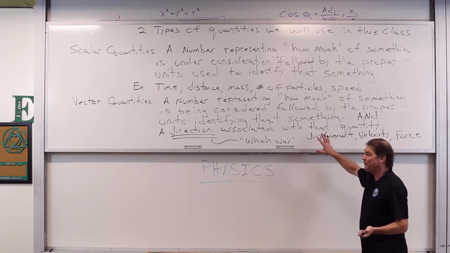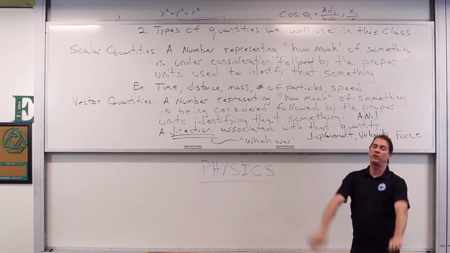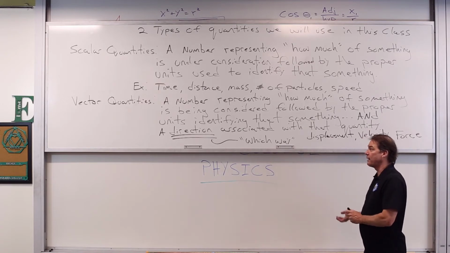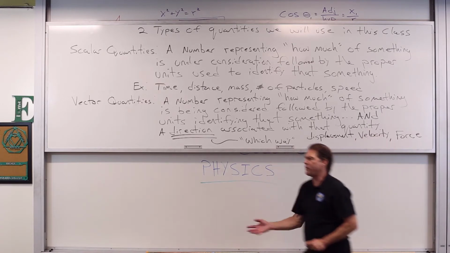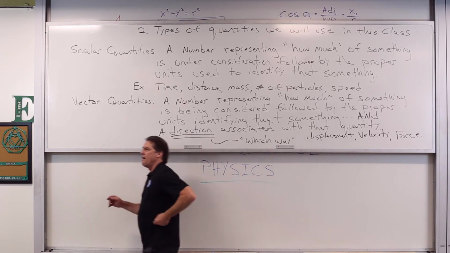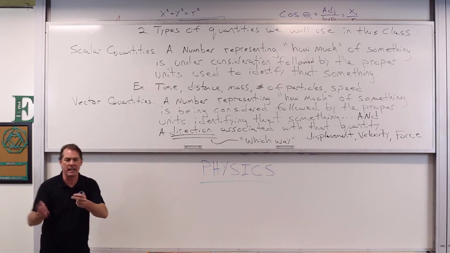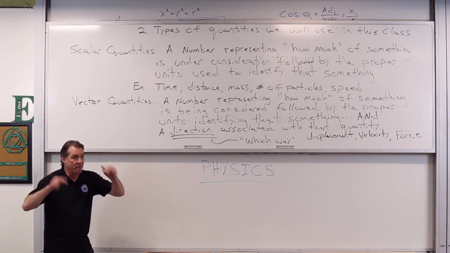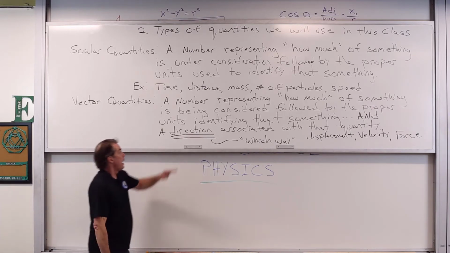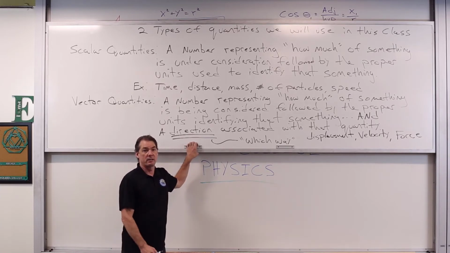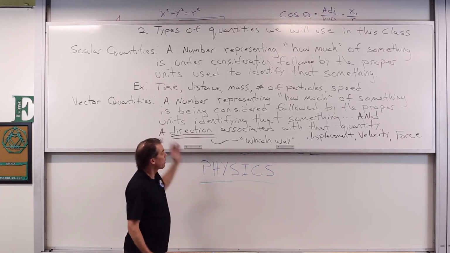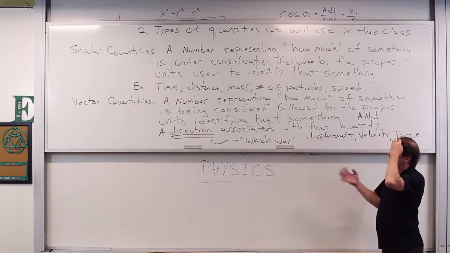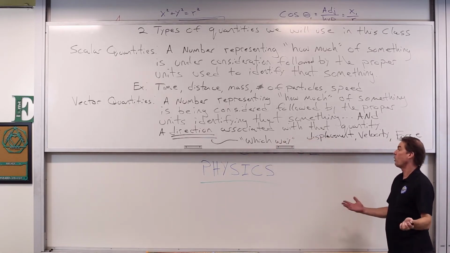And what's nice about vectors, they tell us more information than just scalars. We need to be able to keep track of which way things are moving and which way they are changing their motion into. All sorts of things involving which way, vector quantities. Extremely important in physics. So this is what we want to start looking at, is vector quantities, how to represent them, how to deal with them, and I'm going to go from there.